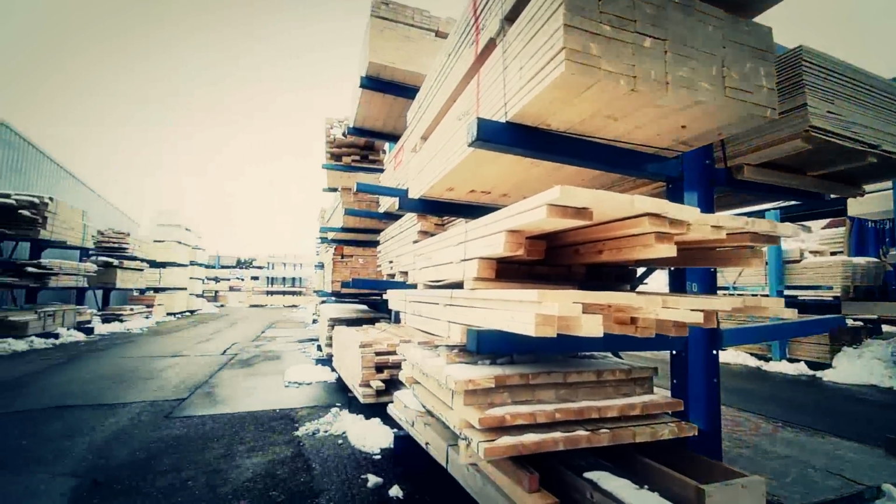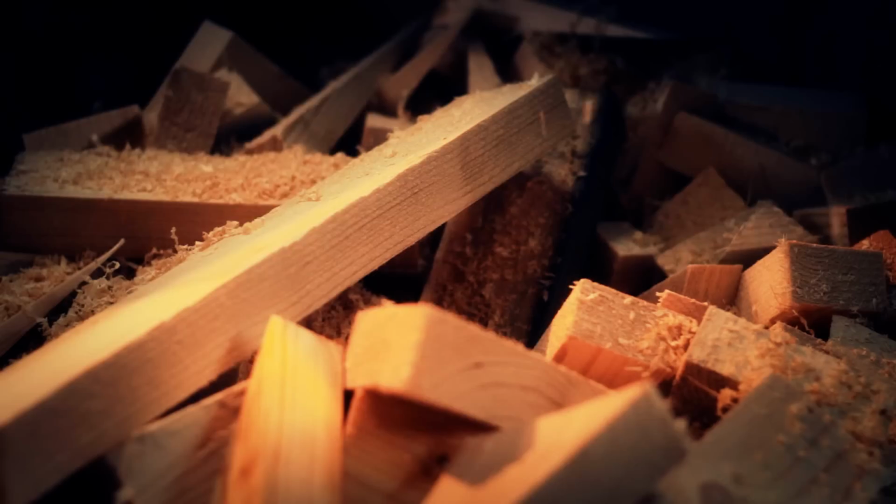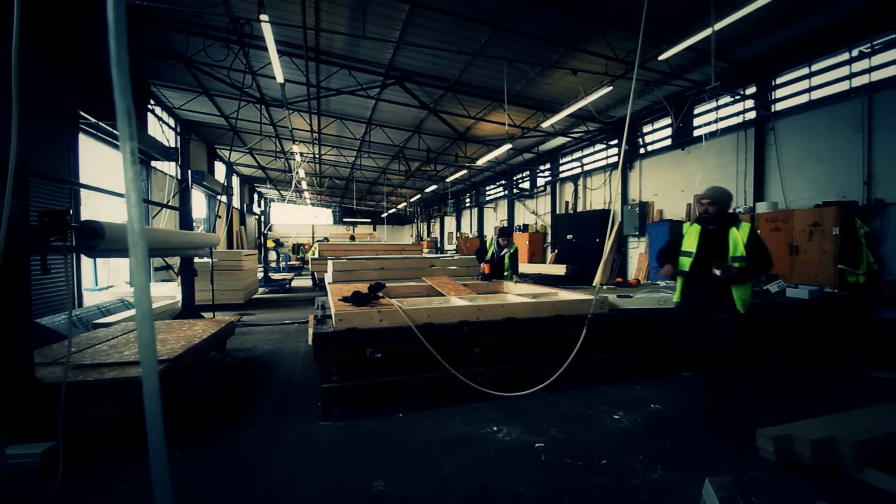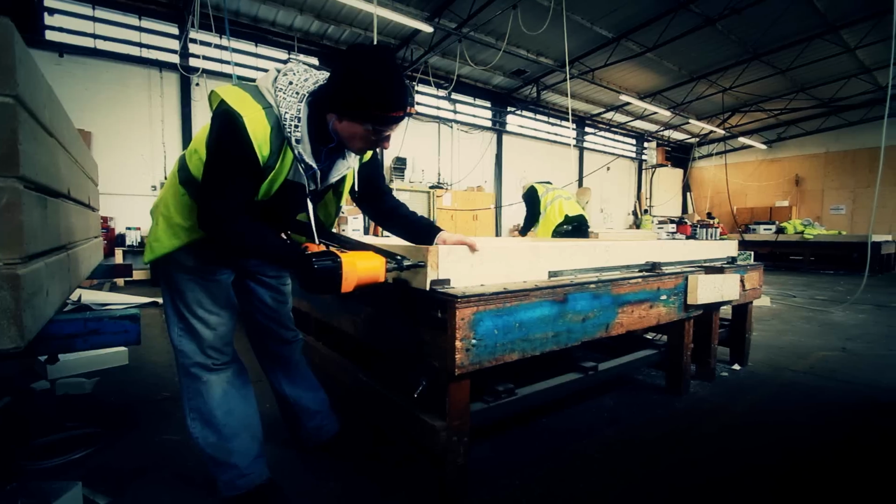We take raw material, we cut that raw material into component parts as efficiently as we possibly can. We then treat that raw material in our treatment plants. We then push those materials through to our fabrication facility, where they're all nailed and fixed together in the arrangements that we need to be able to then construct the lodges onto site. It really comes down to the attention to detail, making sure that everything fits nice and snugly together to produce a lodge that's going to be really nice and warm and cosy for the holidaymakers.